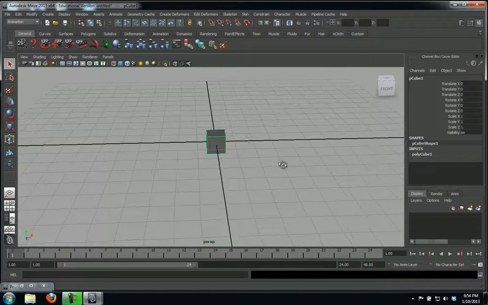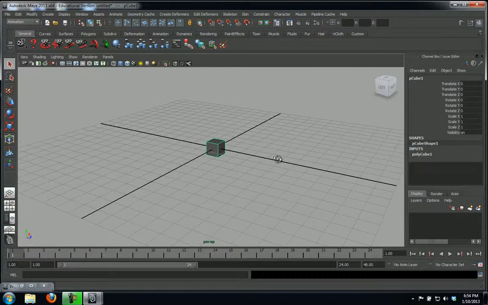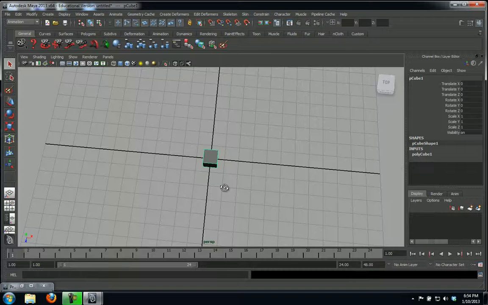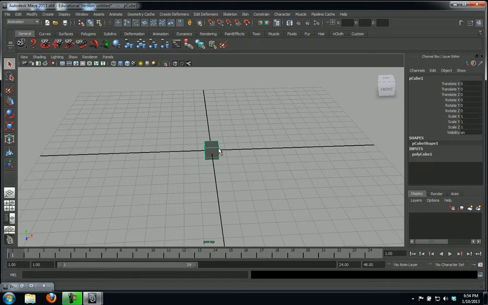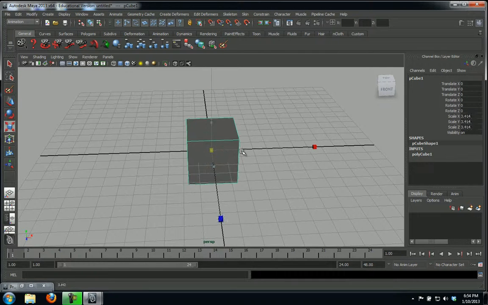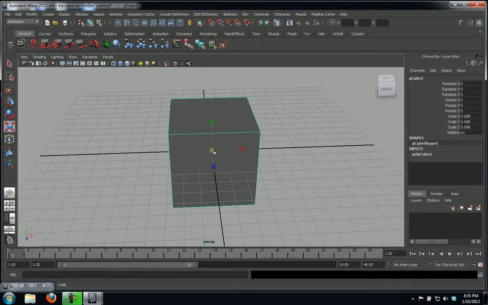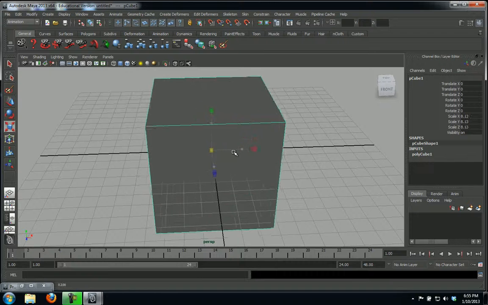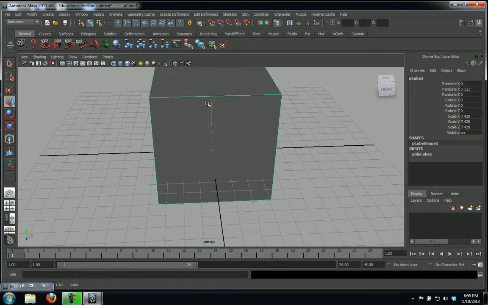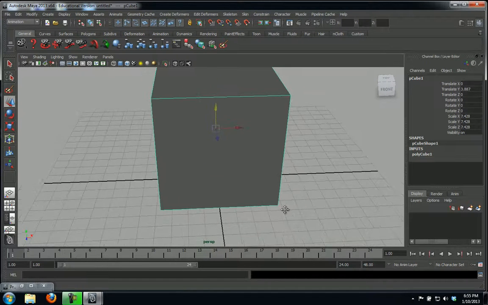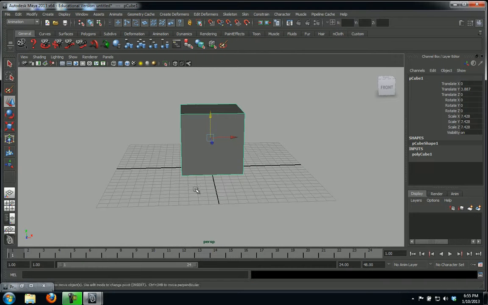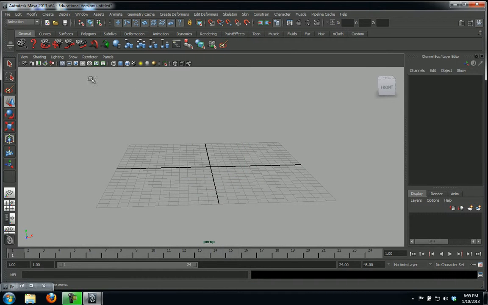It places a cube that is 1 foot by 1 foot, so 1 unit of measure. Then you can scale it up. I just pressed R, and I can scale this up to whatever size, and then move it up off the grid, and so on. I'm going to delete that.